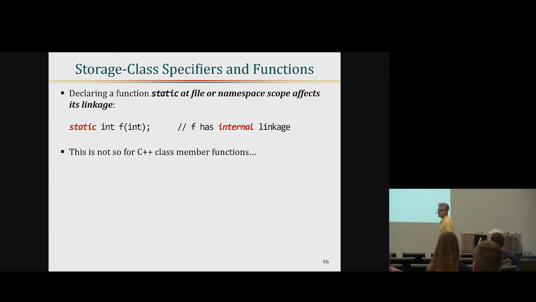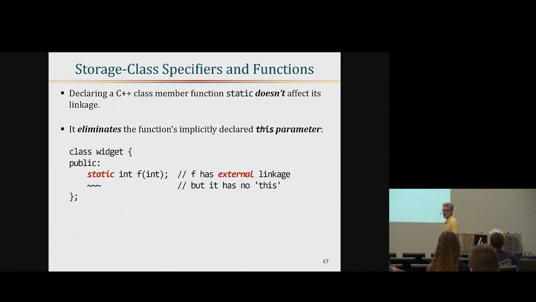Now, when you declare a function with the keyword static, all that does is change the linkage. Functions don't have a storage duration, so the only thing that this is doing is changing the linkage properties. Gives it internal linkage. But with C++ classes, there are these things called static member functions. And as I stated a moment ago, class members in C++ always have external linkage, and this static doesn't change that. Even these things called static member functions still have external linkage.